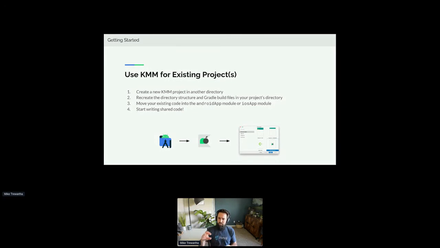And as you move the code into your shared module, into whatever source set is appropriate for that code, then you just change the code that references all that stuff that got moved in your main Android app and iOS app modules. And you can do this nice and slowly and piecewise. What you end up with is this nice organic process that doesn't force you into one big bang. Oh, I converted my entire app to KMM. You get to work on it at your own pace, and you still get to do releases and all that good stuff in the meantime.